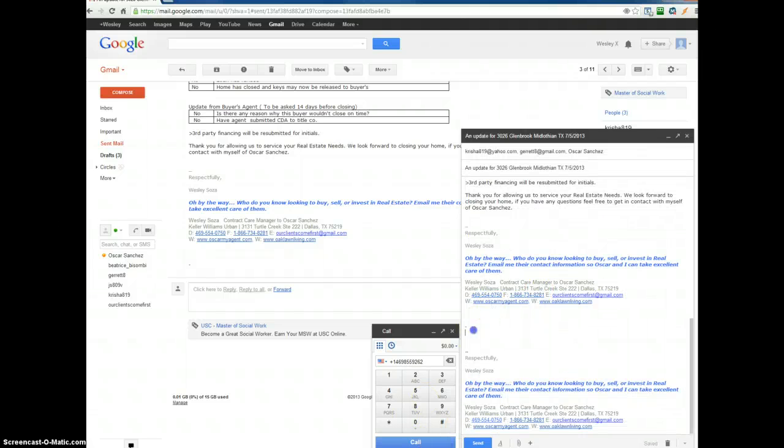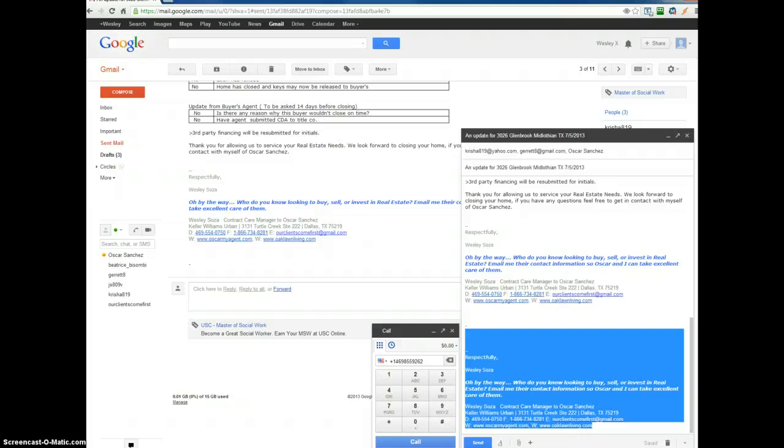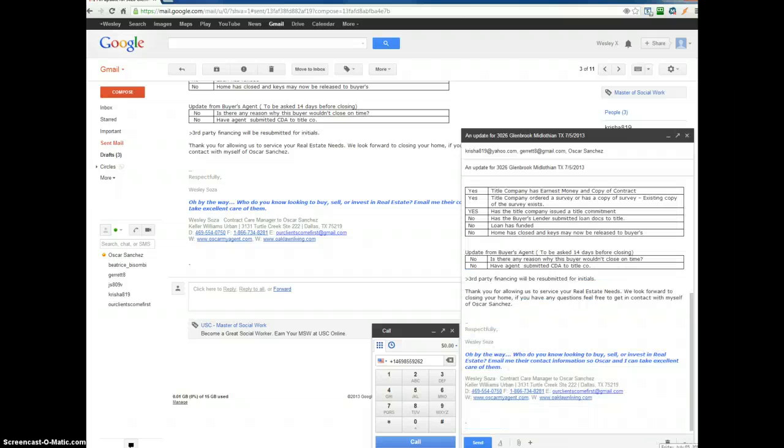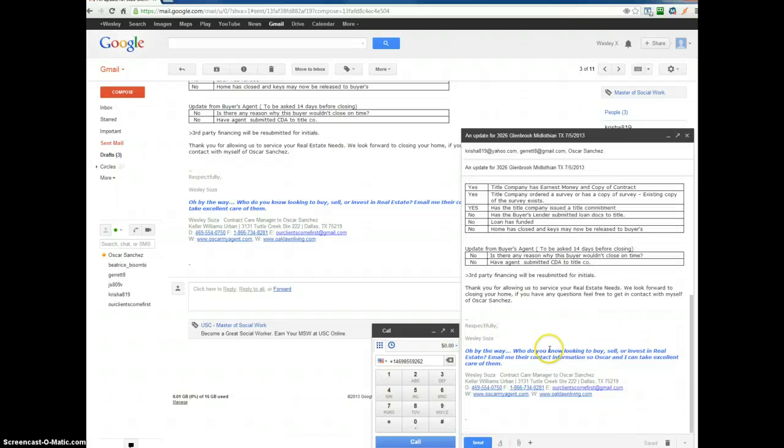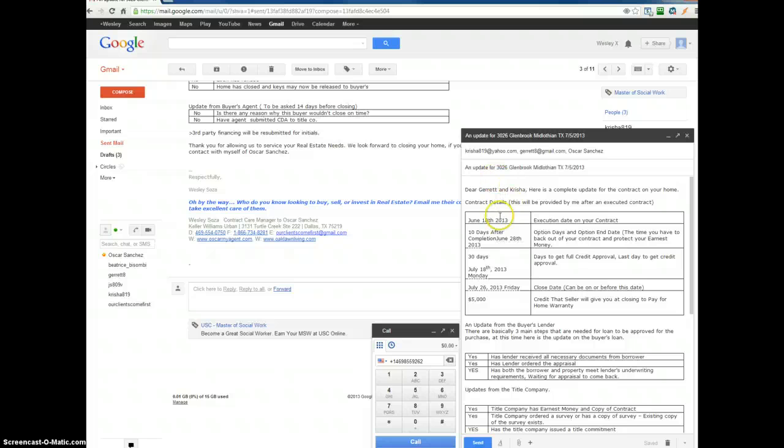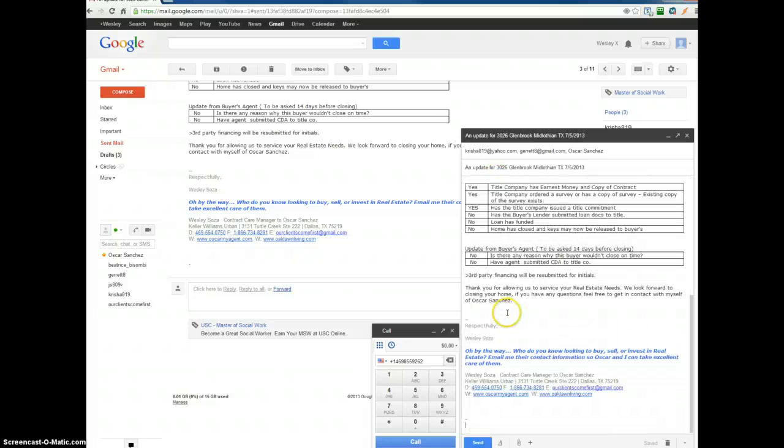It's very simple. Make sure that you delete one of the email signatures, because when you forward something, it's going to also forward the old signature, and you don't want two signatures there because it looks unprofessional. So make sure that all this is answered correctly, and you're going to hit send, and that's how you send out a second update on the second week, third update, fourth update, and fifth update. However long it takes till this closes, this is how the updates are sent.